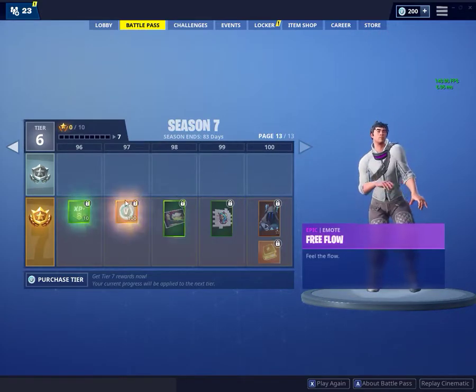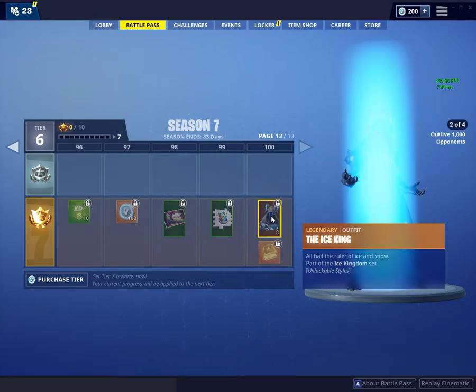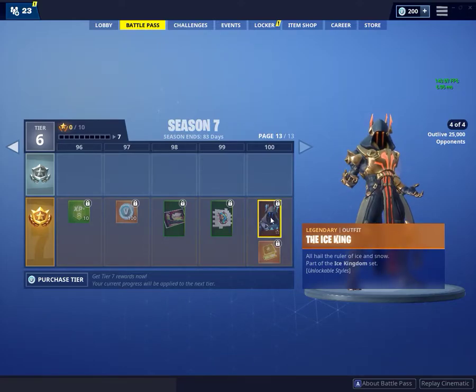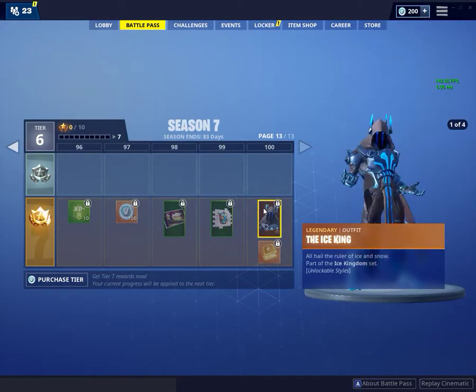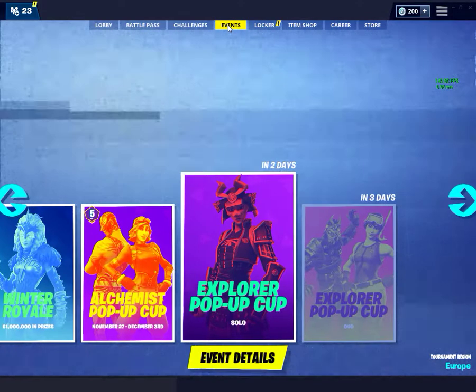Decent dance. Obviously. Oh, the Ice King. Oh my god. That looks even better. Red. I'm like, okay. Why? Gold as well for the last one. Outlive 25,000 opponents. Come on, Epic have done themselves proud here with these skins. Ooh. That red and black is hard. You can customize your skins to your personality. The way Epic have done that is really cool.